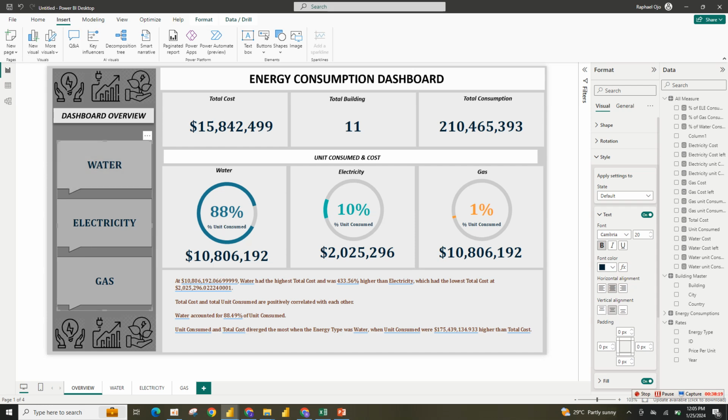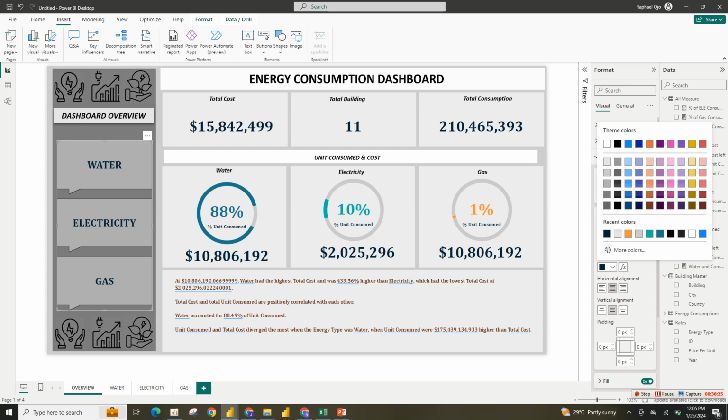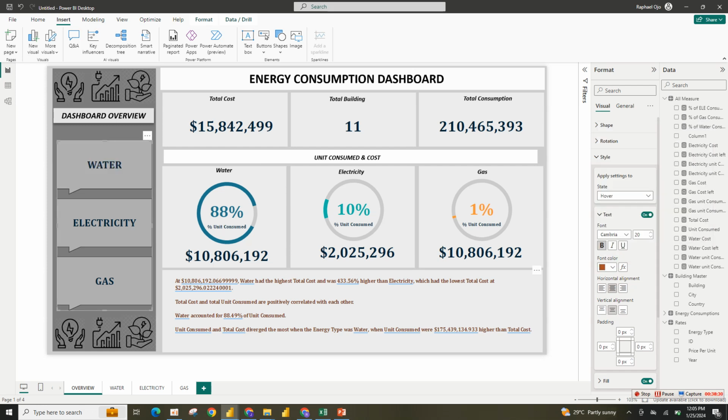So now for the hover, when you hover around it, I'm changing this, I use this, let's see, yes, I use this, so the same effect. You can also change the fill to something like this, and when you click around it, you can see it's changing. So now I'm going to copy this and put it here.